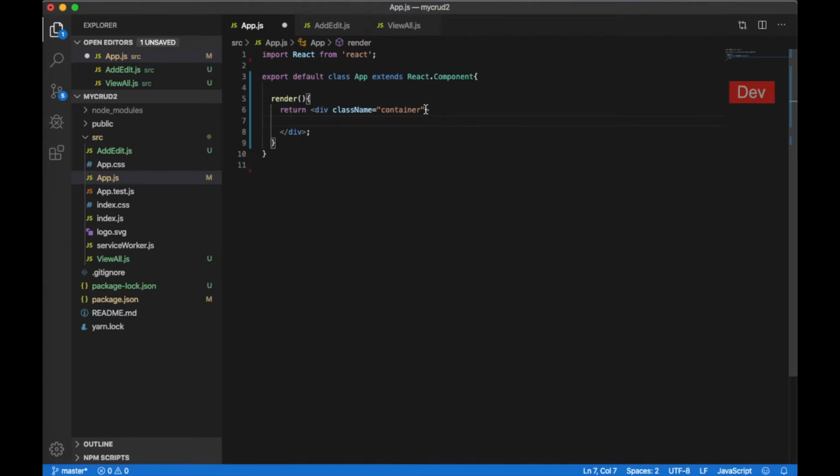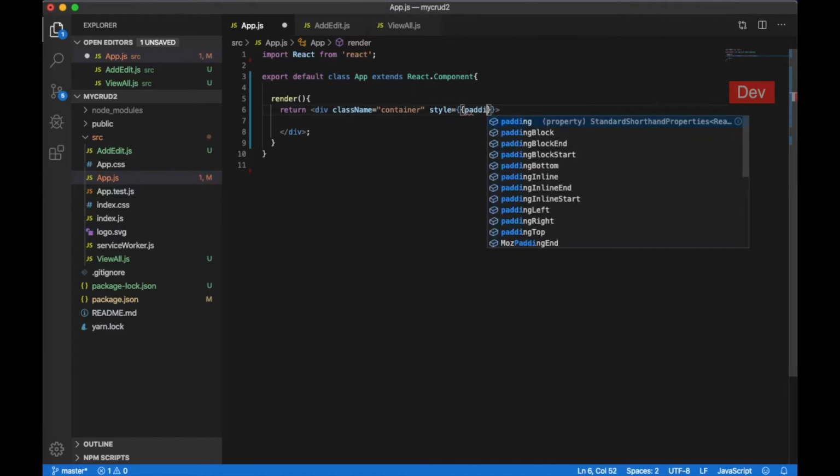We also notice it is touching the header, so we can also add a style attribute, and it can also take a JavaScript object. Remember, within the curly braces the JavaScript objects can be specified, so the object I'm directly specifying, not to get confused with the two curly braces. The very first curly brace is for the place where we write down a JavaScript object, and internally I'm writing the JavaScript object itself.